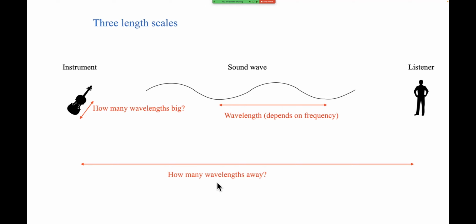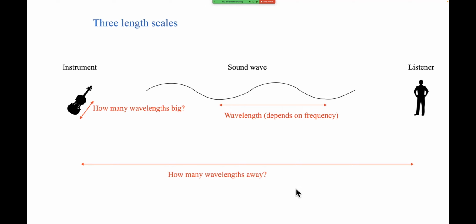How far away is the listener? If the listener is many wavelengths away, so right out there in the hall, then they're in what's called the far field. And it doesn't matter what the source of sound is, a violin or a loudspeaker or anything else. Once you're in the far field, then the sound waves are simply spreading out, getting gradually weaker according to the inverse square law. So if the listener moves a bit further away, the sound will get somewhat quieter. Different in a hall, of course. We're not thinking here about reflections from the walls.